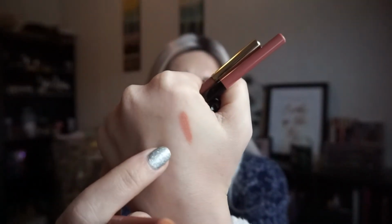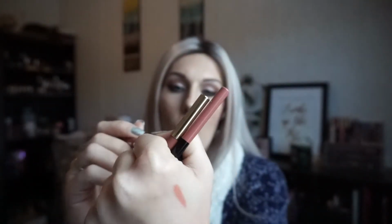So for high-end, my favorite high-end lip liner is by Buxom. They're right in between a liner and a crayon, so they're a bigger liner compared to one of these, but they're so creamy and pigmented and beautiful. So this is the shade Incognito, which is one of my favorite ones to wear as a nude. They are so comfortable. They wear all day long. They're beautifully pigmented. They don't accentuate any lines in your lips. I love these. Absolutely love these.